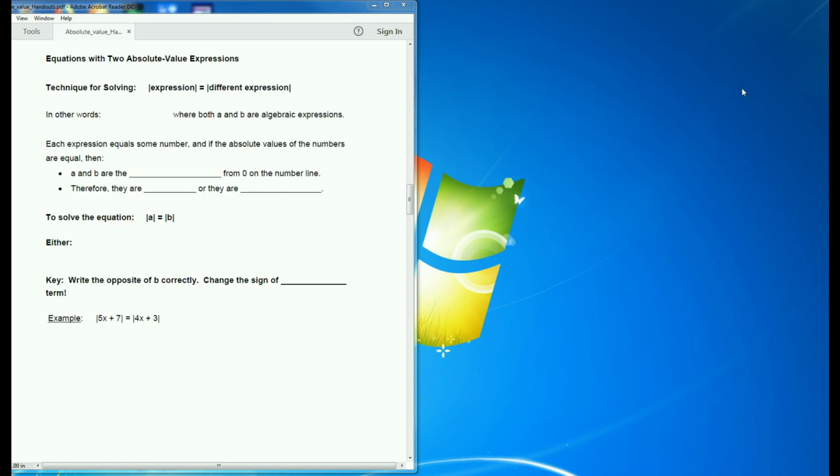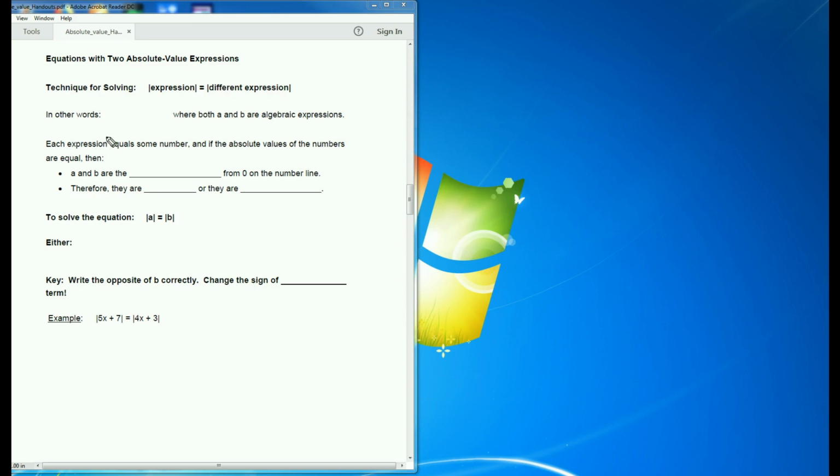Okay, let me move on. Equations with two absolute value expressions. And by the way, there was not one of these on your assignment, but I did put a note in the test study guide that I do think there's one like this on the test next Monday. So this is something that you should look at. And it could also turn up on the final.